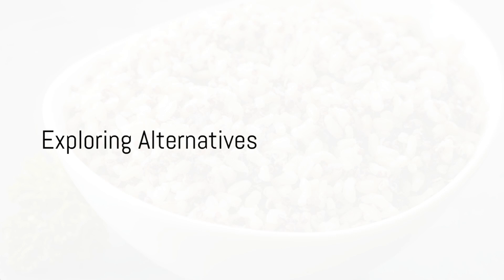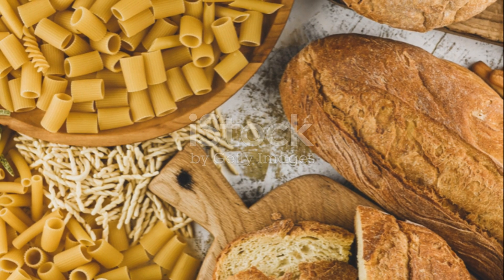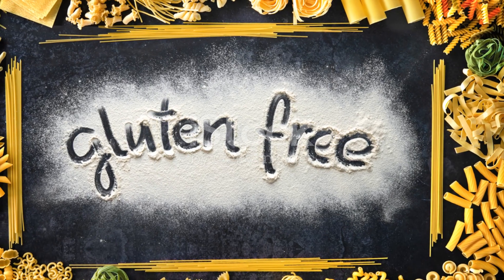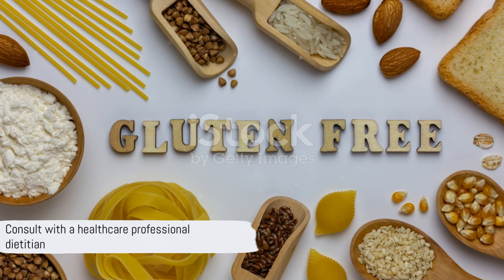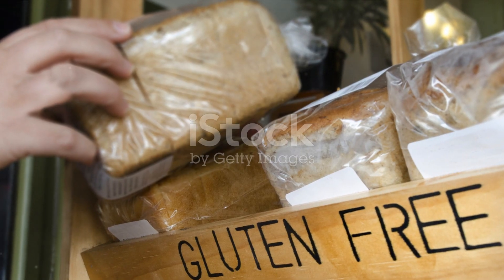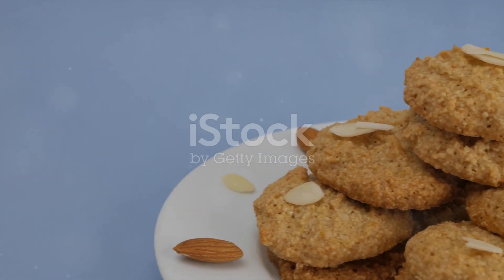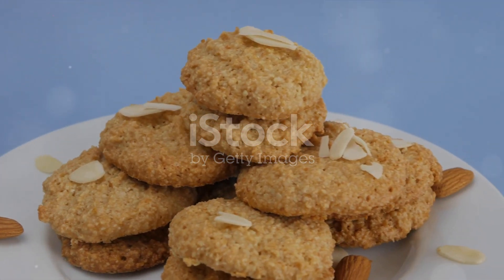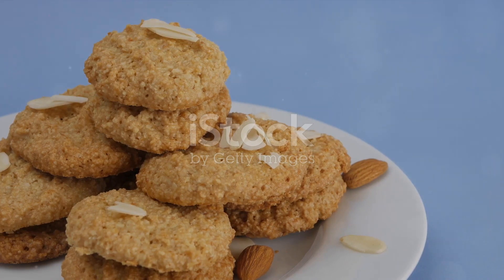As we wrap up, let's discuss alternatives for individuals with diabetes. Rather than relying on wheat, consider whole grains with lower glycemic indexes such as quinoa or brown rice. You could also experiment with gluten-free options. However, remember, what works for one person may not work for another. It's important to consult with a healthcare professional or a dietitian, who can guide you in tailoring a diet to your specific needs. Finding alternatives that work for you is a crucial part of managing diabetes.